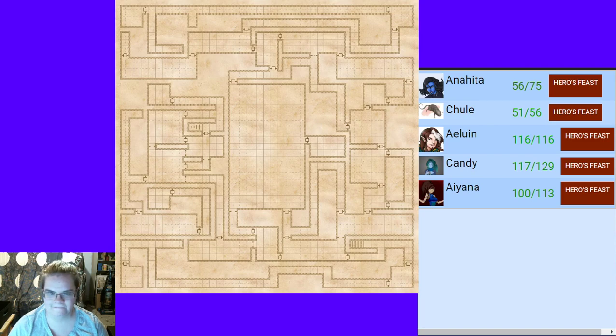Level 3. So that's 48, for a wonderfully impressive 10. Okay, and the door is knocked off the hinges. I'm actually going to have to move y'all to the big map. I will be right back. Hold on. Big map, yay!